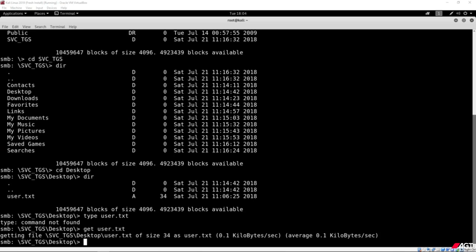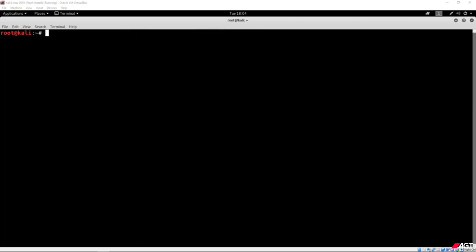Okay, we found our first flag, user.txt, in the desktop of user svc_tgs. However, we still have no interactive shell and still need to escalate our privileges to system. Let's switch our focus to another service that was discovered with Nmap, which is Kerberos over port 88. We need to see if there are any service principal names, which are used by Kerberos to associate service instances with service login accounts. What we want is the password for administrator so we can get ourselves an interactive system-level shell.